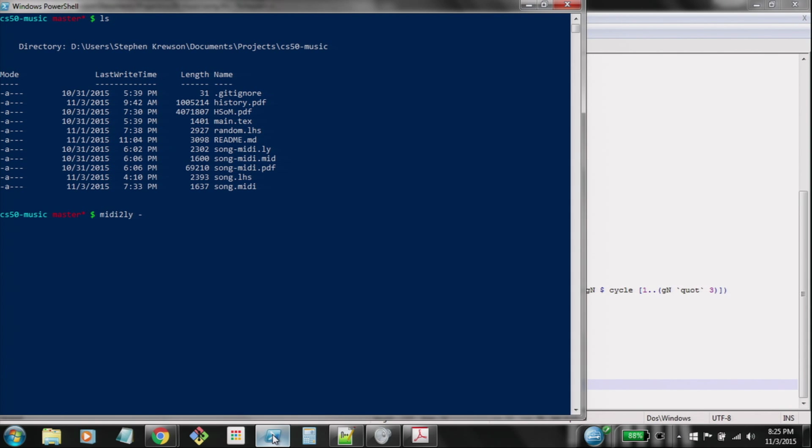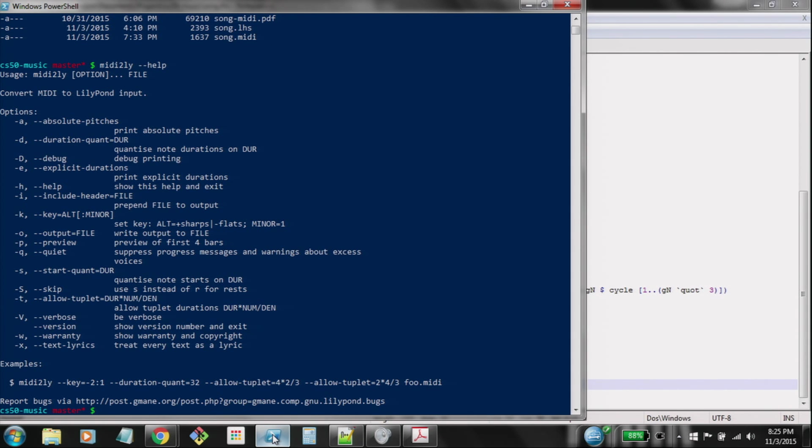But these are those scripts, and I'll just run them with their sort of help options. If you get these up and running, with Euterpea, you can generate a MIDI file. And then from the MIDI file with this MIDI to LY program, you can generate a Lilypond file. And then you can generate a PDF of the score. And we should take a look at this.